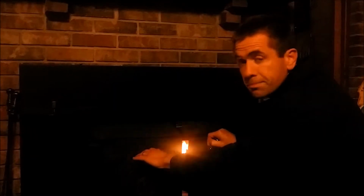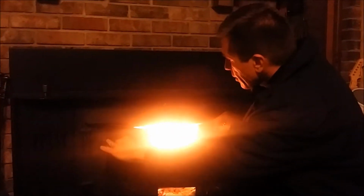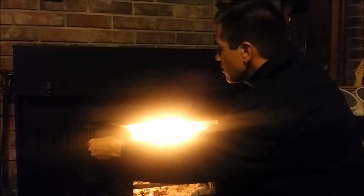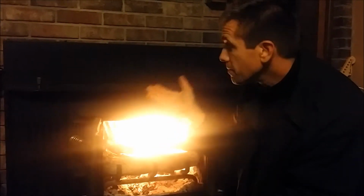Number one, all fires need three things in order to burn: fuel, heat, and oxygen. So when we operate the stove, we need to make sure that the stove is getting a good amount of all three. Here, I've set the logs and made sure that they're dry, and that they're actually warm, that they were taken inside sometime before it got really cold. Just a little time to warm up. I turned the heater completely off to the house, the central heating system, because I don't want smoke to come out into the house when the system cuts on.